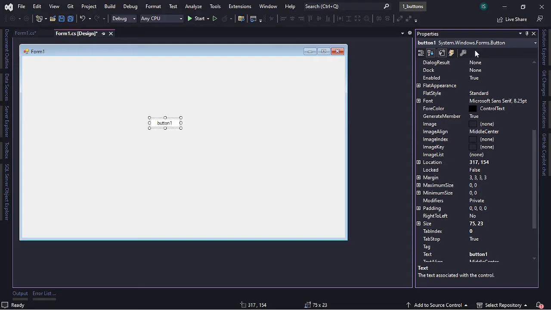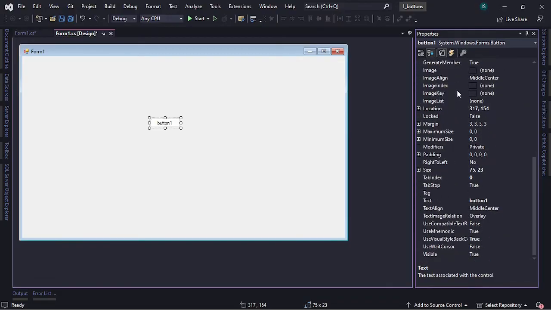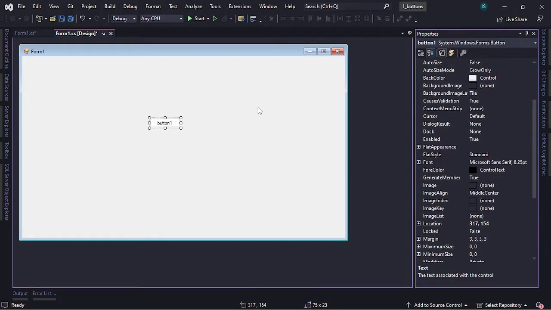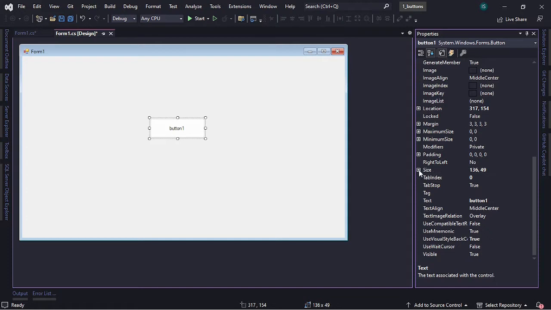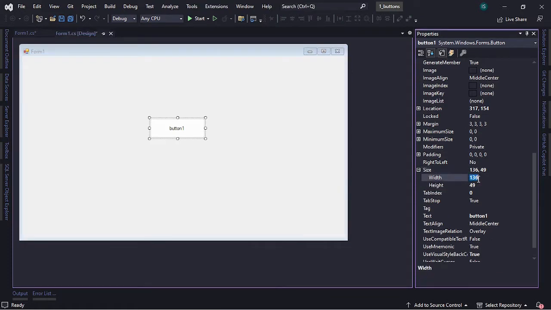In this properties panel, you can see that we have a lot of properties here that we can change in order to customize the look of our button. For example, we can change the size from here or from here. You see you have the size property. For example, if I want a 200 pixel by 50 pixel button, I can do that here. You see here the results.